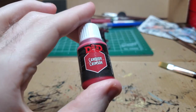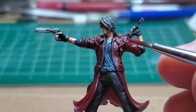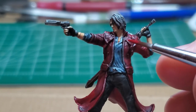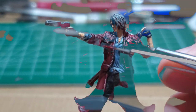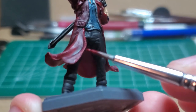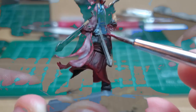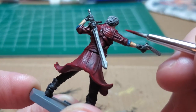Returning to Cambrian Crimson, I very carefully edge highlight the various outstanding pieces of Dante's jacket. I try to edge highlight the entire coat and give little highlights throughout the various raised parts on his clothing. There are several little fluted bits on his back and I kind of just put a line down to make it look like it's catching light all the way down, while avoiding any of the gaps where the wash might have sunk in.